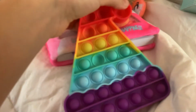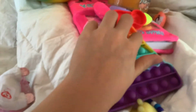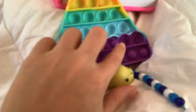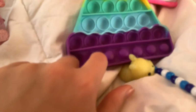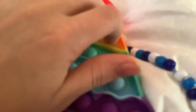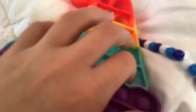And then I think the last one I have in my room is a nice poppet. I have a bunch of poppets, just not in my room currently. It's a Santa rainbow one that I got at a little breakfast with Santa thing. And it's actually real nice. It works super well. There's not a downside. I love this poppet so much. I feel like all poppets have a good side and a bad side. This is the good side for me. So nice.